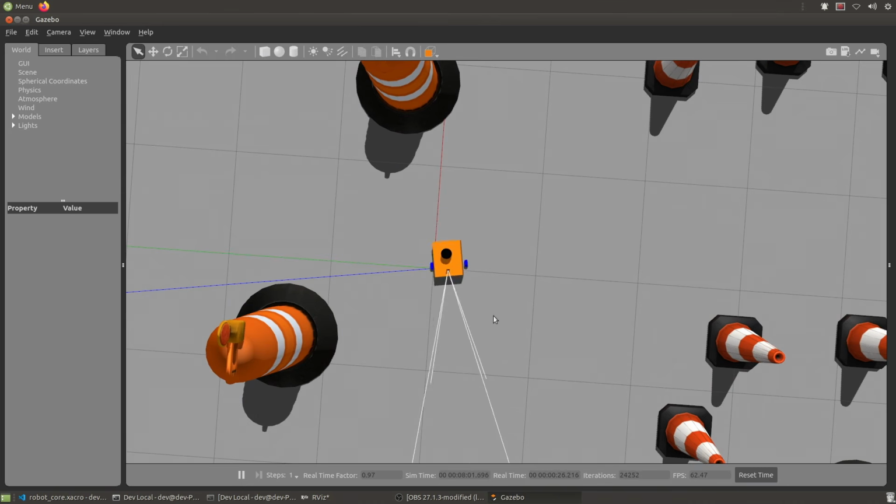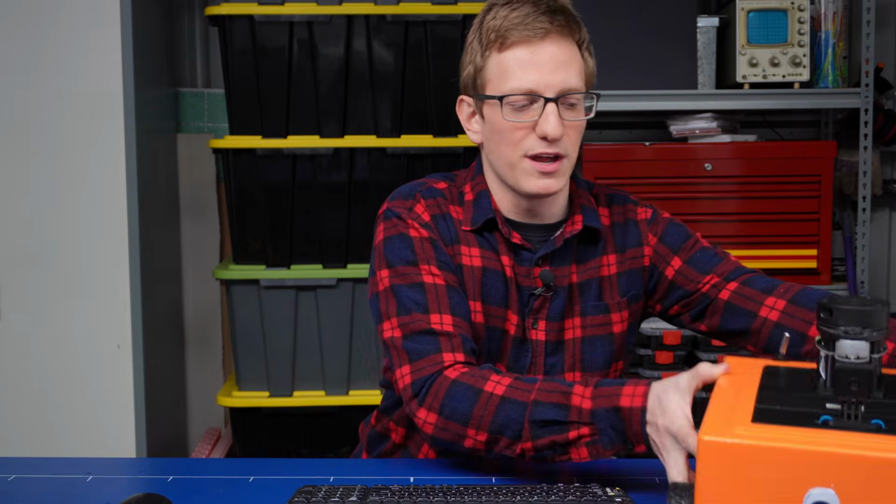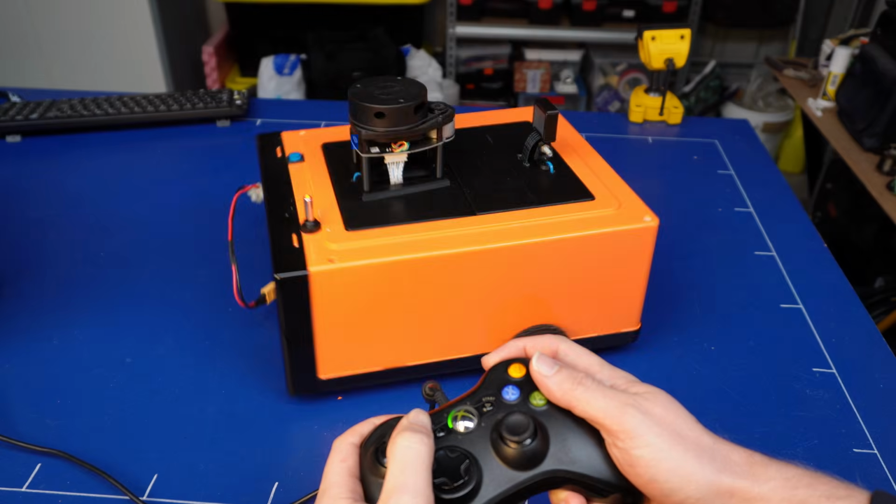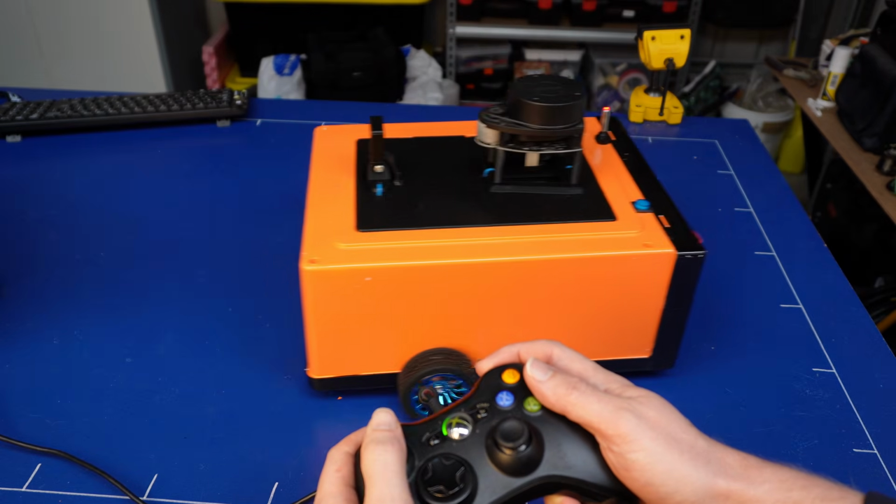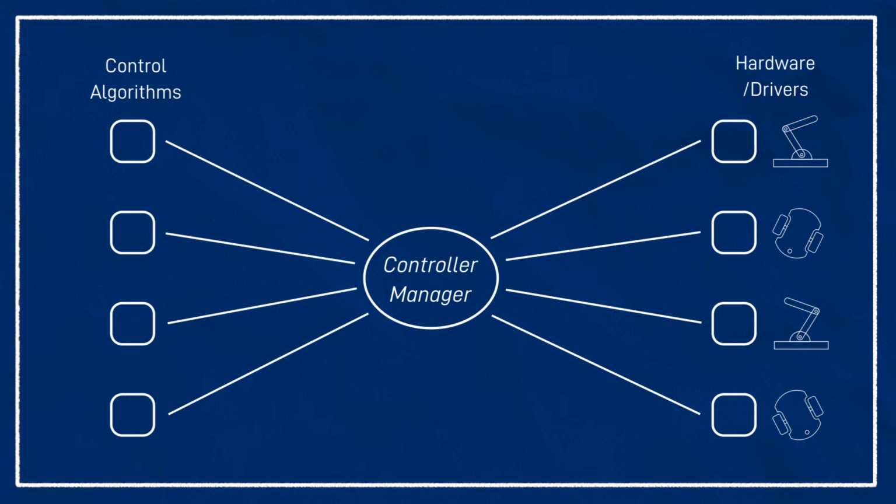So in this video, we're going to look at the concepts of ROS2 control, and we're going to get it up and going in a Gazebo simulation. And then in the next video, we're going to get it going on this real robot so that we can drive it around. At the center of it all, we have something called the controller manager. It's going to find all these bits of code for our drivers and our controllers and link them together. To achieve this, it uses a plugin system. So each of these little things isn't running its own executable. It's just a library that is loaded up at runtime by the controller manager, and it's got a set of functions that link into the system.